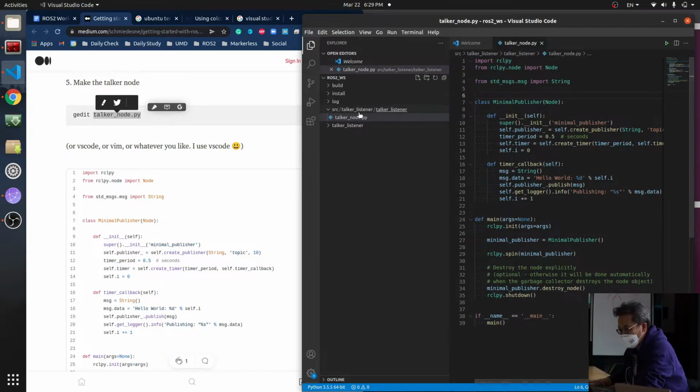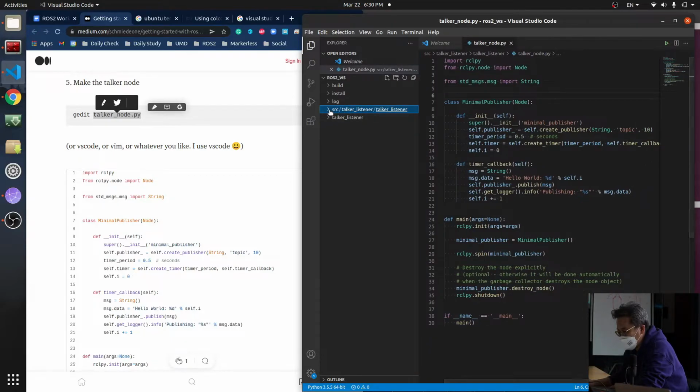Okay, now see. So under the source Toka node, Toka listener, I have a Toka node. Cool.